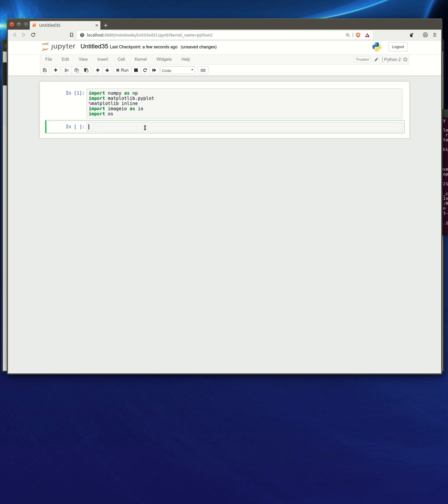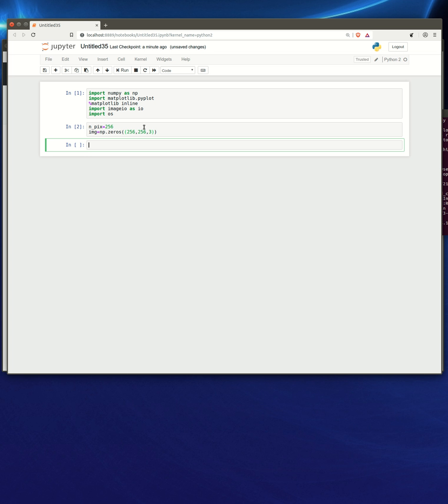And the first thing we will do is to just define the size of the images that we want to use. So we will make square images. Let me call n pixel the size of the images, so that an image is then, for now, just a black image. So here I create an image which is 256 by 256 pixels that has 3 channels. There can be more channels, there can be just a single channel, it doesn't matter. This is just for convenience. It is easy to display images with 3 channels in a colored fashion.